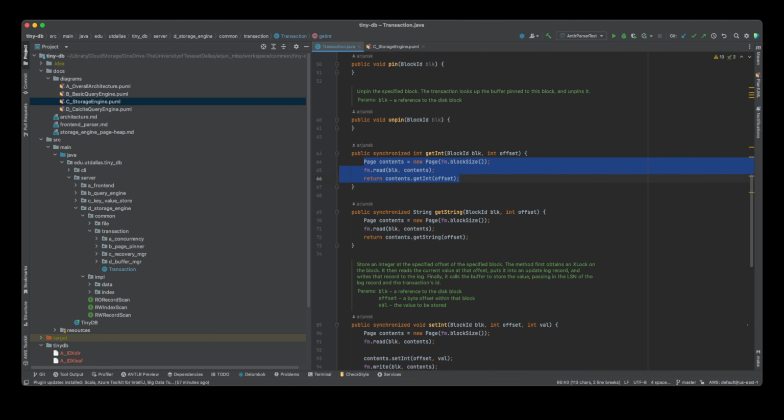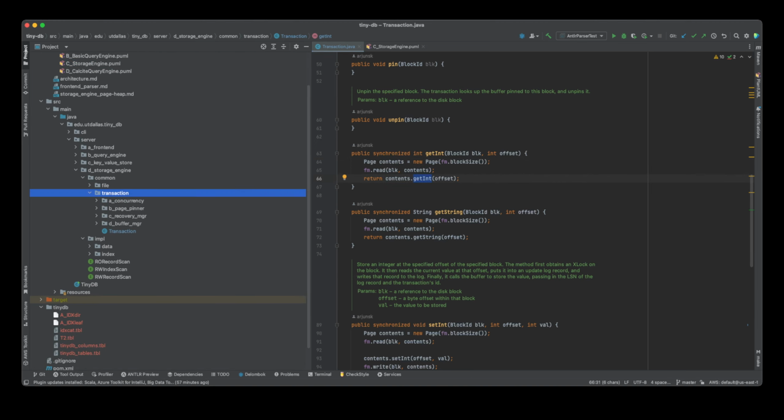All those getInt and other functions are basically: we create a page, then we call the file manager, and then we return the page content using the page APIs. Okay, so that's about the transaction.